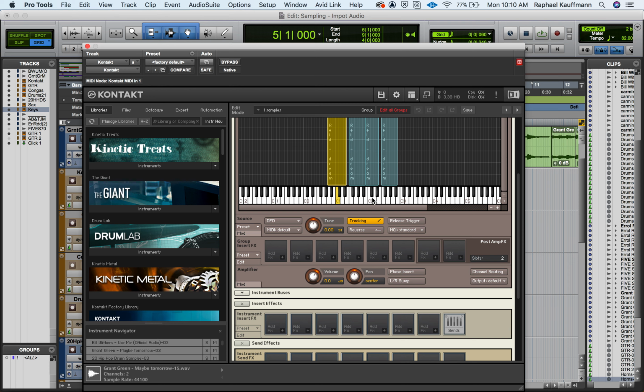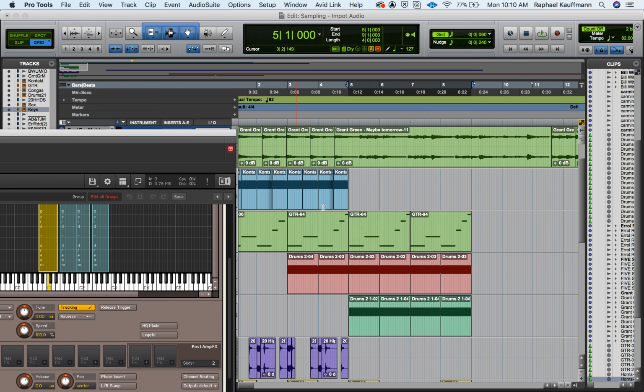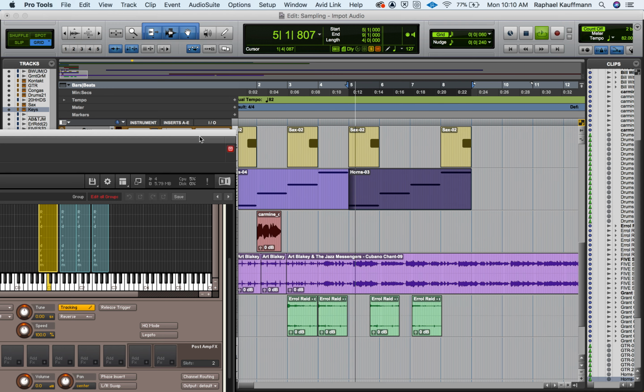If you click here and make it Time Machine Pro, all of these are somewhat similar algorithms, but Pro, the one which would take the most processing but do the best job, you'll see that in addition to tuning, you get a speed percentage. So at 100%, this is kind of how it is. I'm just going to play, make sure that I have that selected.